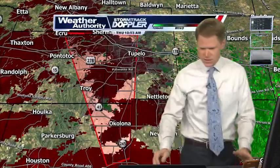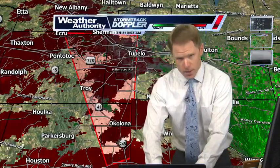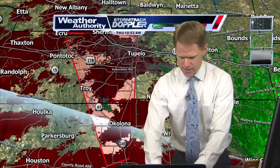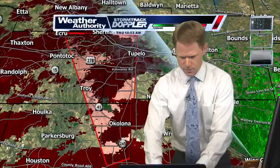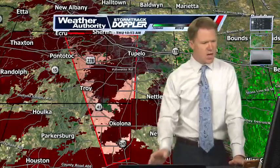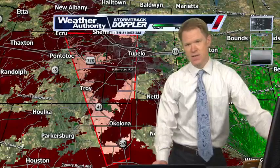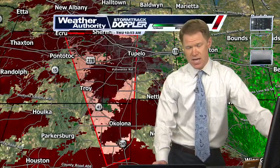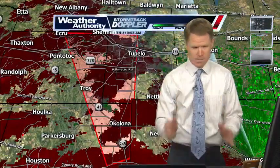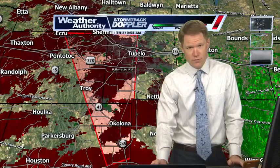What we have is a tropical system. What that tropical system has done is it has continued to produce some rotation, and you might be able to hear it in the background here, the sirens going off in the Lee County area because of these two rotations moving northward about 30-35 miles per hour. One of the big headlines I want to make on this is that we expect that these storms today, if they produce tornadoes, those tornadoes would be very brief, very short-lived. That doesn't mean they're not impactful, but that does mean that they could briefly try to produce a tornado.